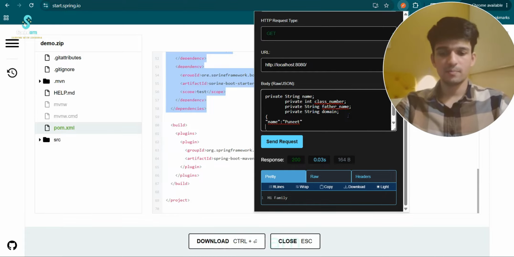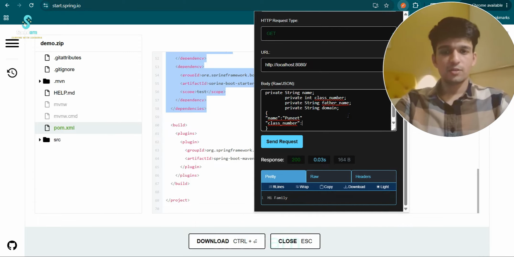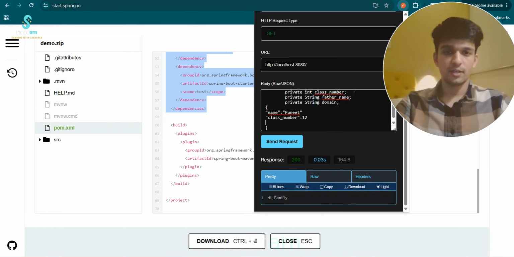And the class number, you have to set the class number, right? And what is the class number that you want to set? I just want to be in 12th class, okay? And the father name I have to set. So let's set the father name as well.